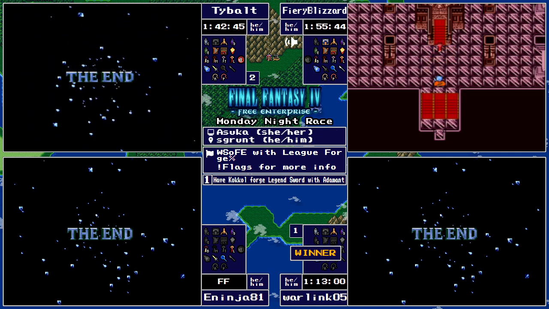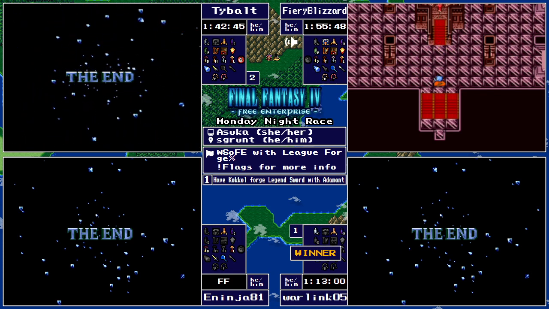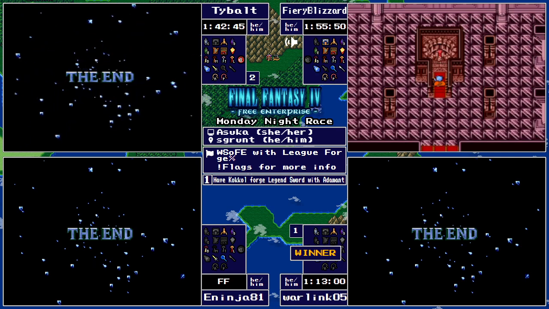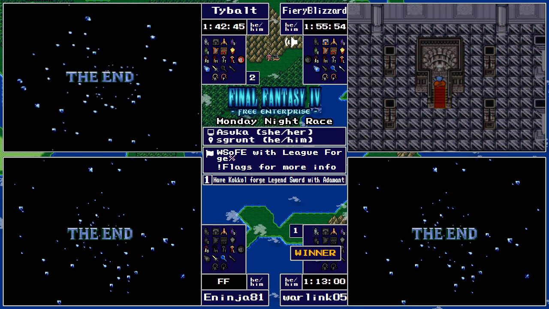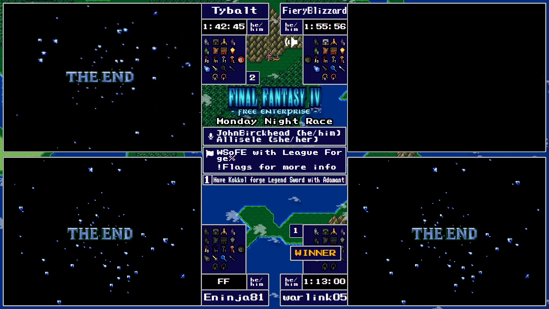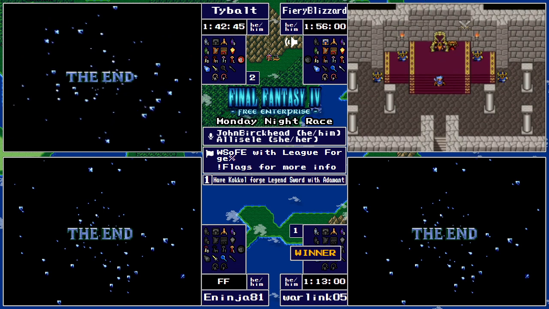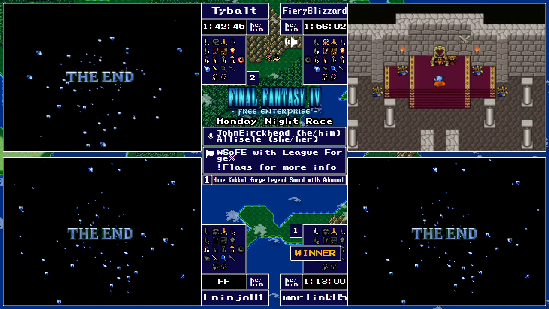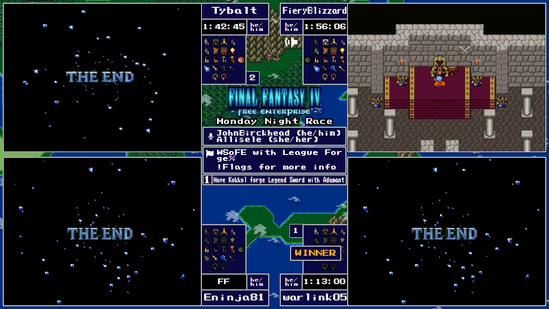Now, you might wonder, well, why doesn't everyone use reflect strats then? If you don't have mages that know Nuke, that can always be the problem. And sometimes, I mean, Nuke is a long spell to watch. White is a really long spell to watch. It's also a very long spell to cast, too. Nuke tends to be pretty instant, whereas White can take a little while.